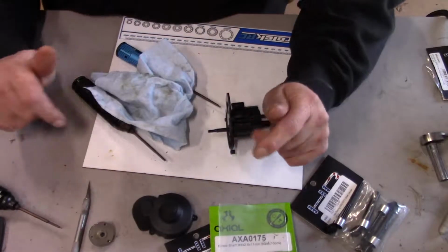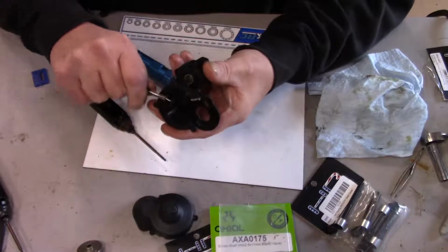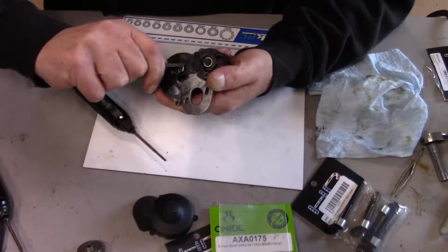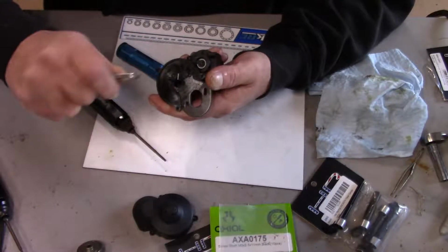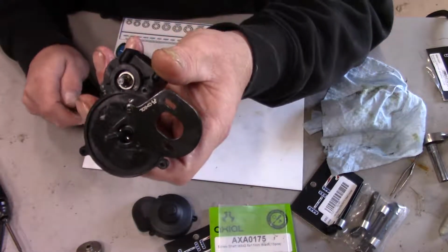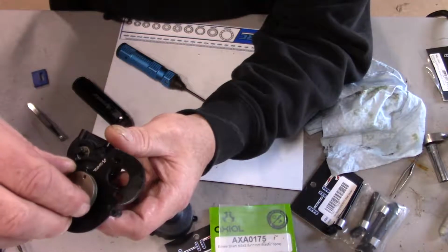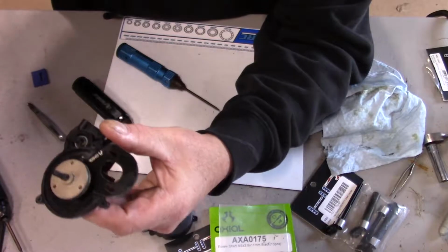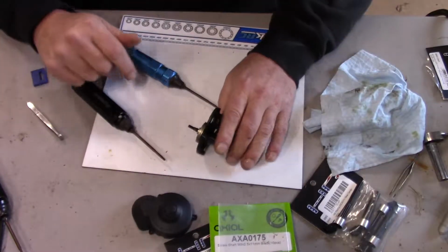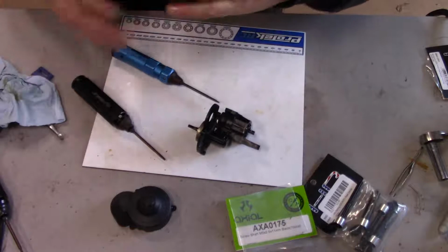Okay, so next will be the slipper clutch and spur gear. Working with all these little parts, the tweezers can be your best friend. Okay, so catch that or not. Okay, the pin is in. Now that the pin is in, now I can go ahead. Here's the slipper clutch assembly right here. Okay, that's all together. Now it's time to go ahead and put the spur gear on. That's right here.